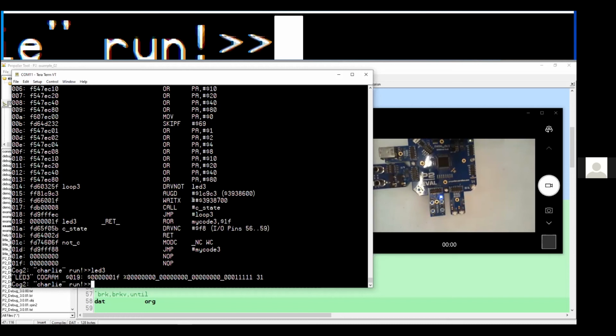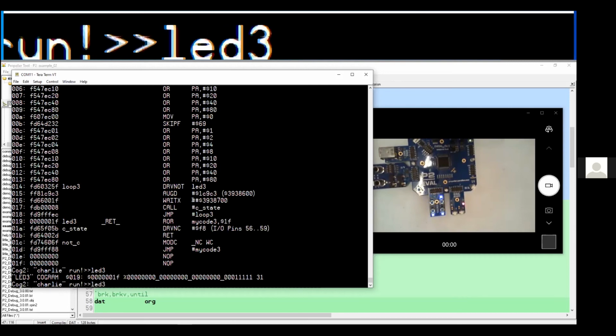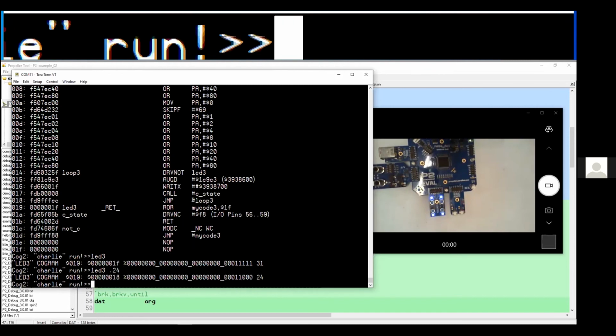Now I can change any register, if the symbol name is known, to any value live while the program's running. So if I change that, for example, to LED 24, the point that I put in front of the 24 indicates that I'm entering a decimal number, because the default is hex, or you can enter binary numbers if you want. If I click that, that should have moved. Looking at the camera, yep, that moved to a different LED. So that was a program running, and I just changed one register value, and the program was obviously unaware of what I was doing, and it just changed to the new value.